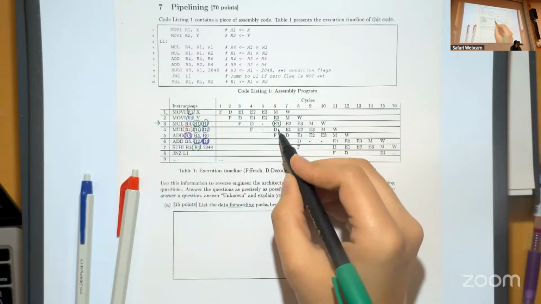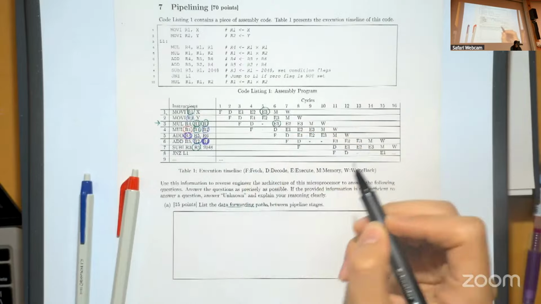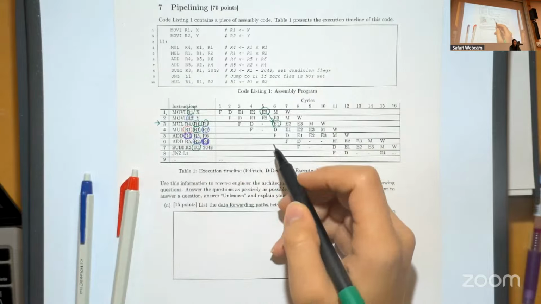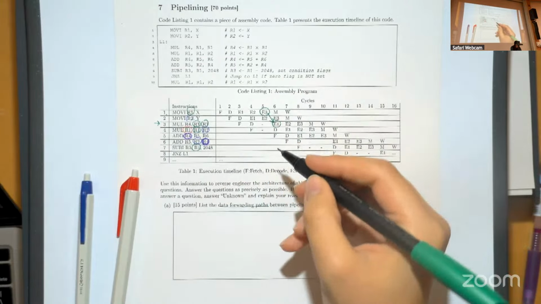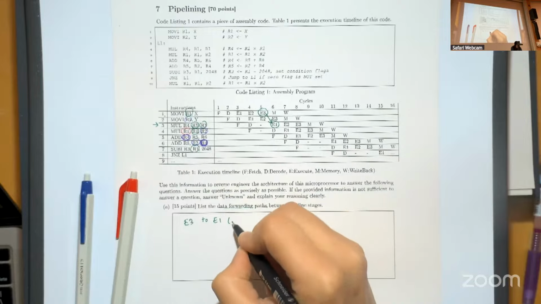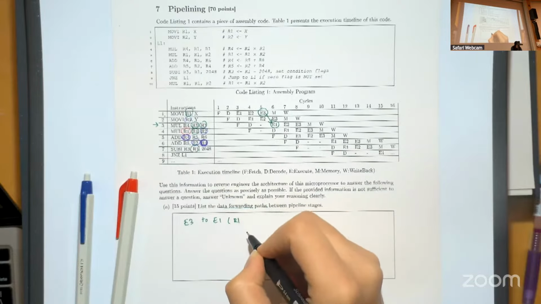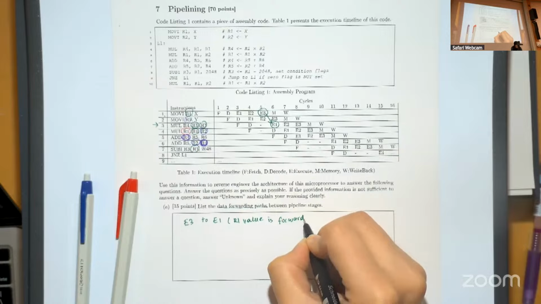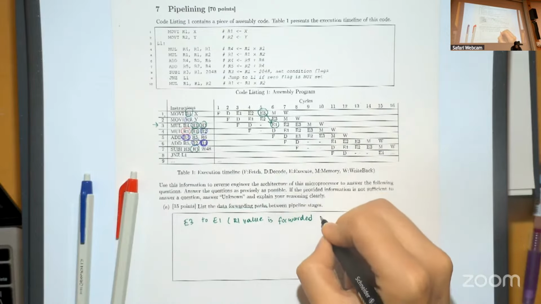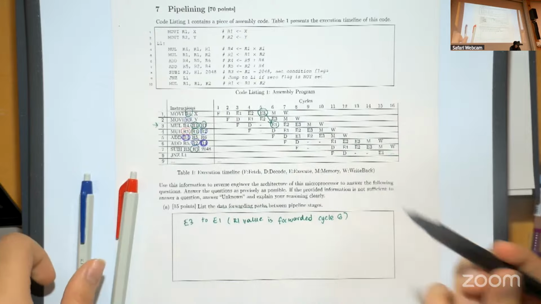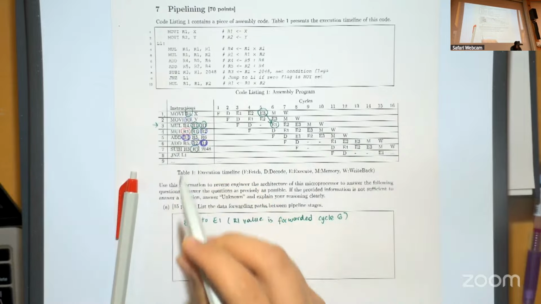So this means that once the value of R1 was ready, we forward it to the first execution stage for this instruction to continue execution. So this shows us a data forwarding path from E3 to E1. And this was coming from R1 value is forwarded. You can also say in which cycle, like cycle 6, shows this. So that would make it easy for us to understand your reasoning. So that's good. And after that, let's check the next instruction here.